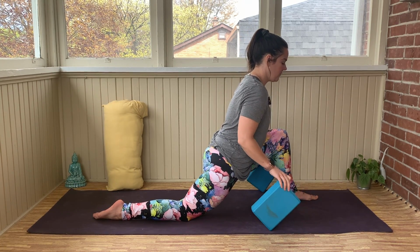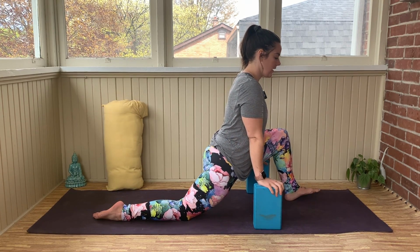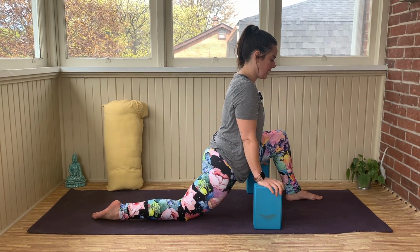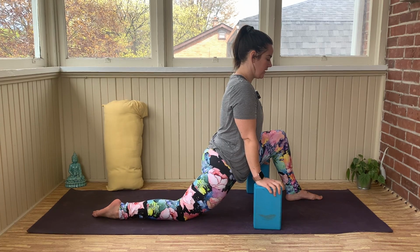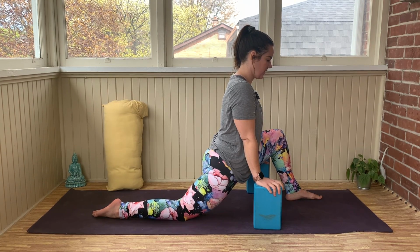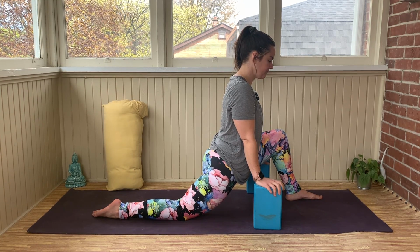And then once you have found that shape that you'd like to hang out in, and maybe it's totally different than the other side, that's okay. A large majority of the time, the body is not symmetrical in the way that it's holding tension or feeling open. It's just the realities of the fact that we tend to do the same thing on the same side of the body, just in our lives, closing the car door, taking your steps up the stairs with the right foot first, whatever. So choosing a shape on this side that feels really authentic to what this side needs.